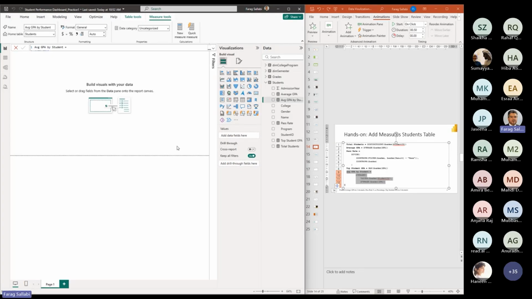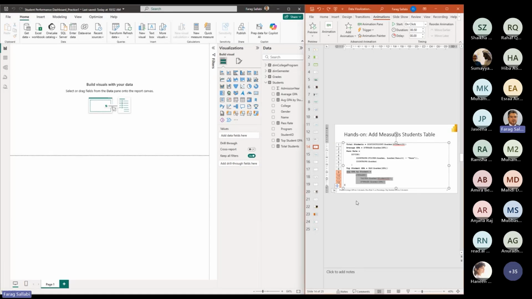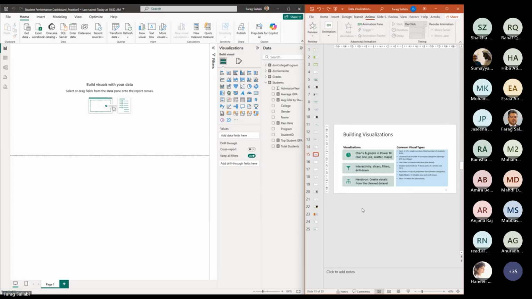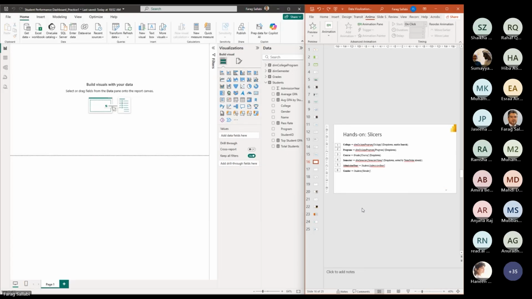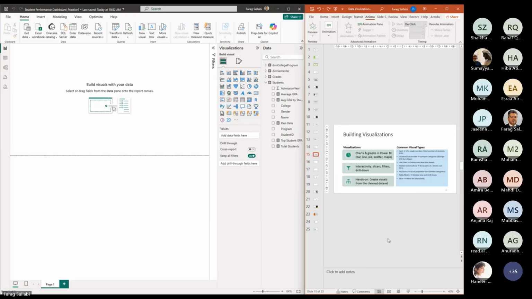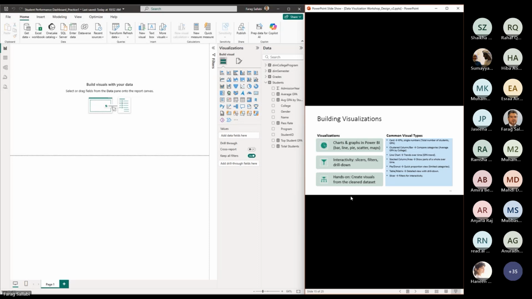Okay, done. So we finished all measures now. So we are ready to go for creating our dashboard. Now we need to go to the real work, which is after cleaning our data, creating all measures, everything, we are satisfied with the new data. Then we have to start building our visualizations, which is the important part in our workshop.